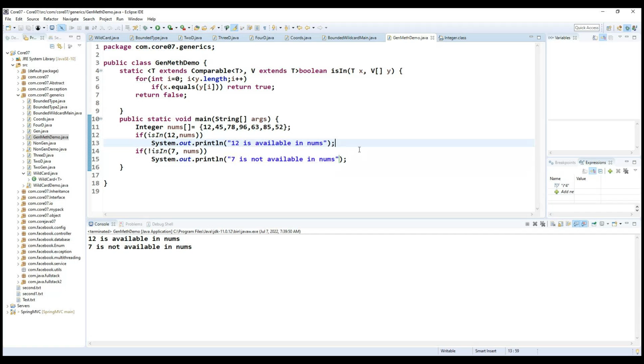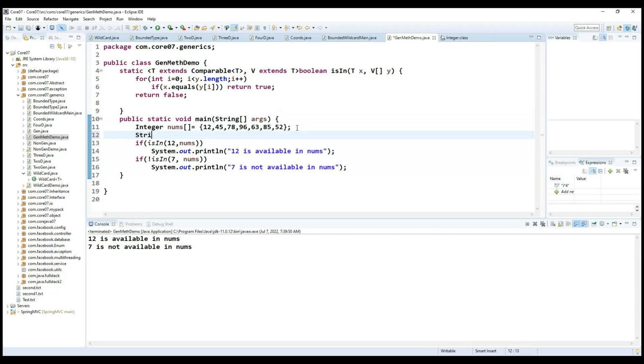Okay. So finally, what we need to understand here is how we can come up with different types. Now, observe carefully. I'm going to write the string related section. String array strs.